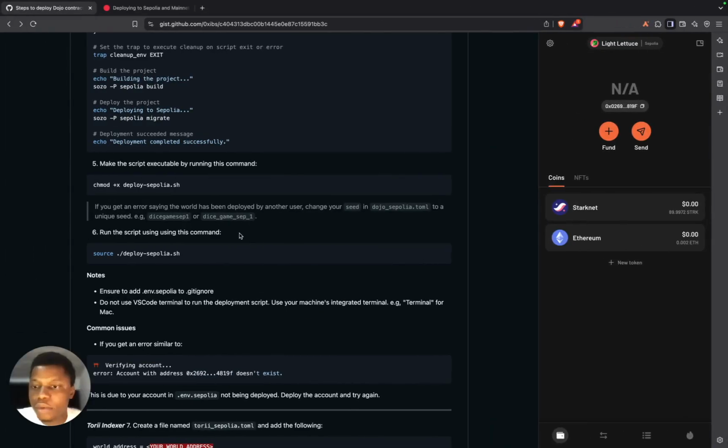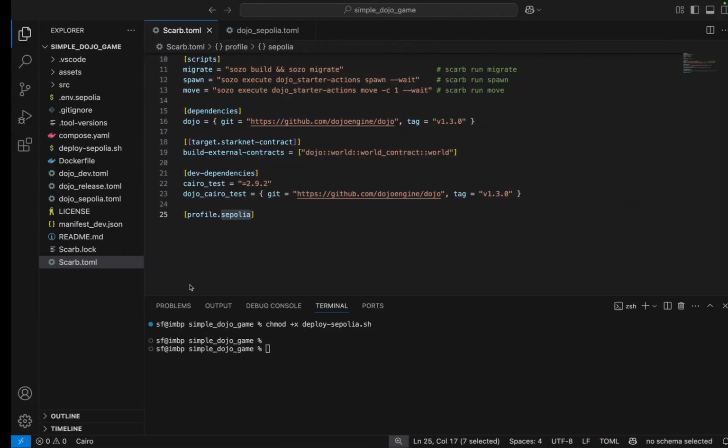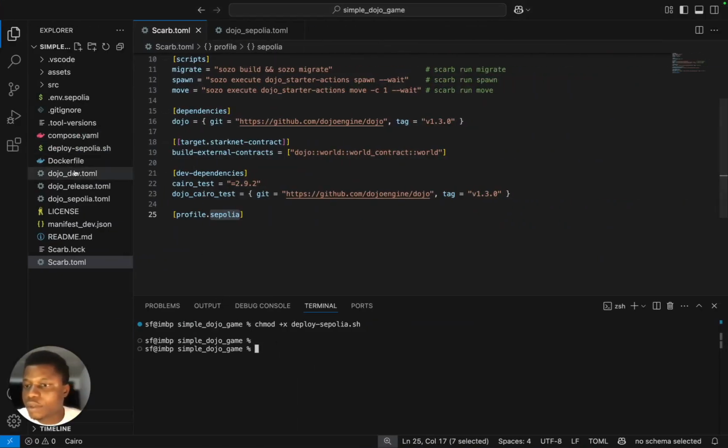So the next thing to do is to run this command. You can actually name this particular script whatever you want, but by convention, you're supposed to name it with the network you're deploying it to. Like in my case now, I'm deploying this to Sepolia, so I simply named it deploy.sepolia.sh.